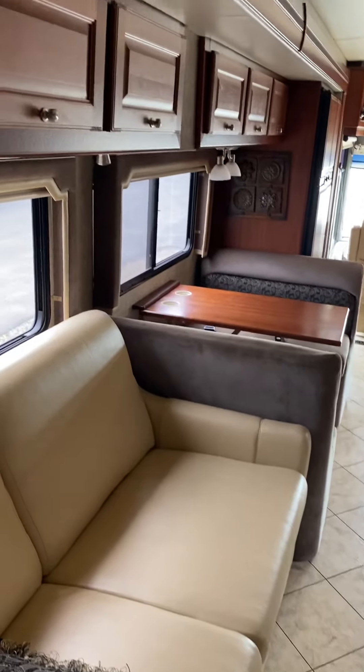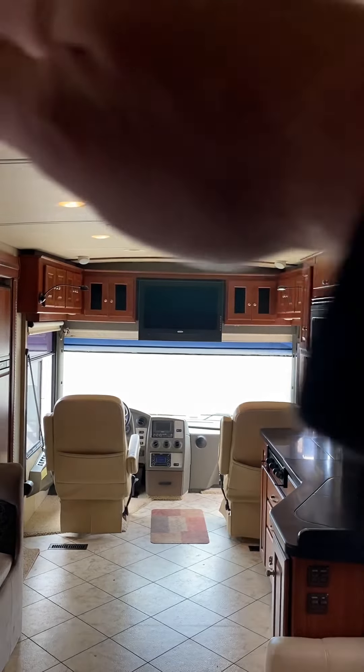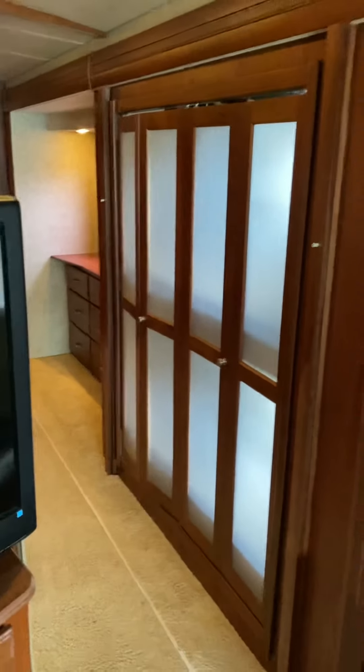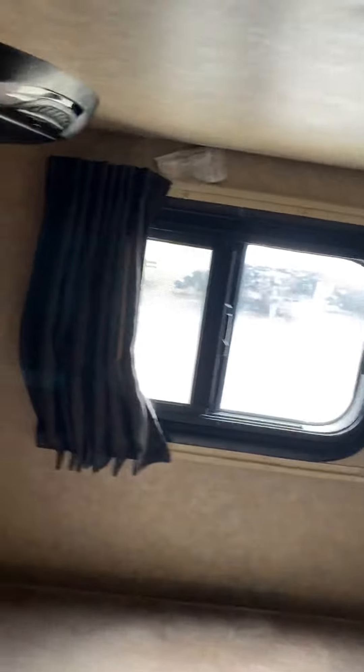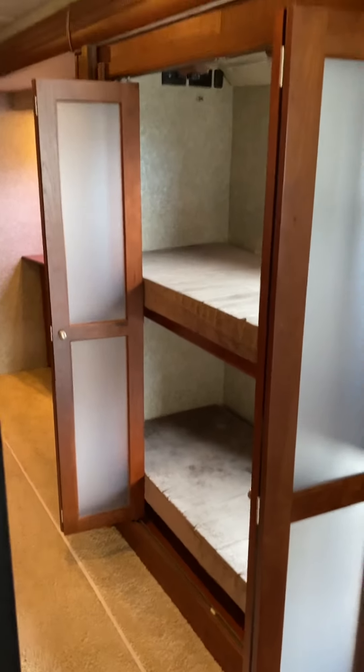Tile floor, lots of storage, and a barreled roof — which is nice because the rain runs off. And here, you wouldn't even know there were bunks in there if you didn't look. There are two single bunks, and each bunk has its own TV and wireless headphones for both — they just fit in the little storage there. Windows in each, lights in each. And if you're not using them for sleeping, I always say bunks make great closets.